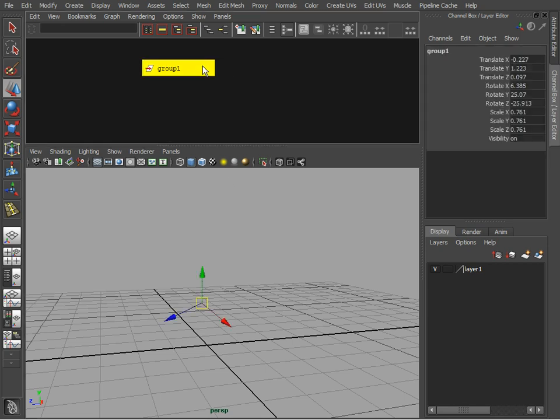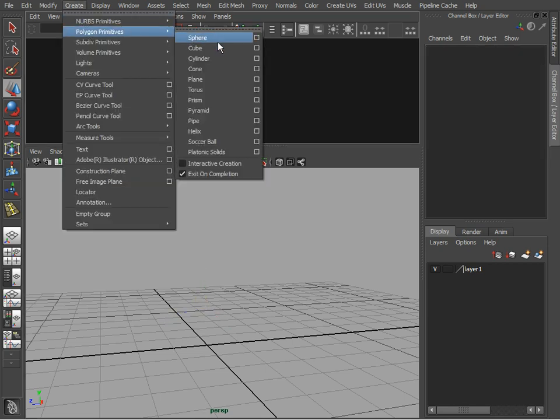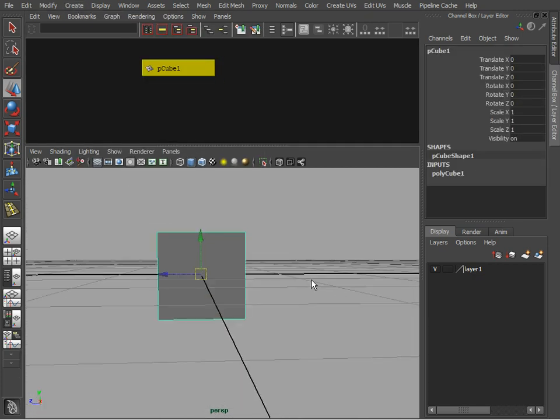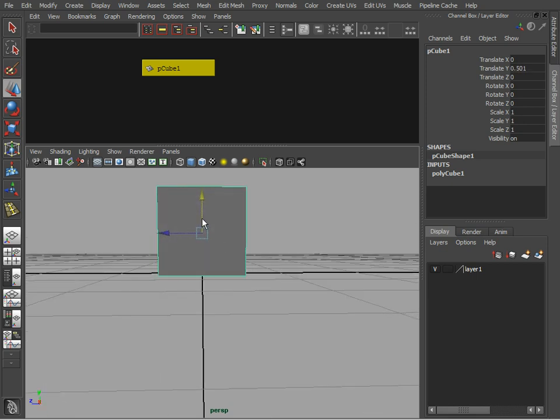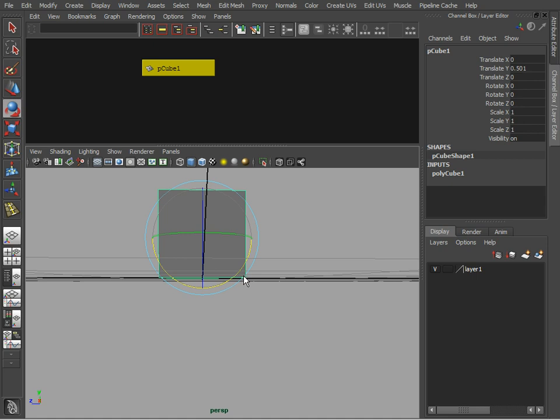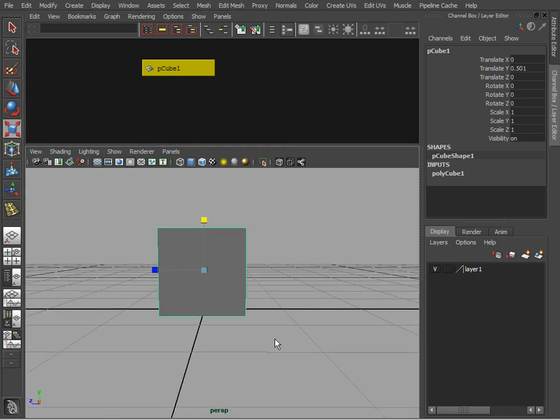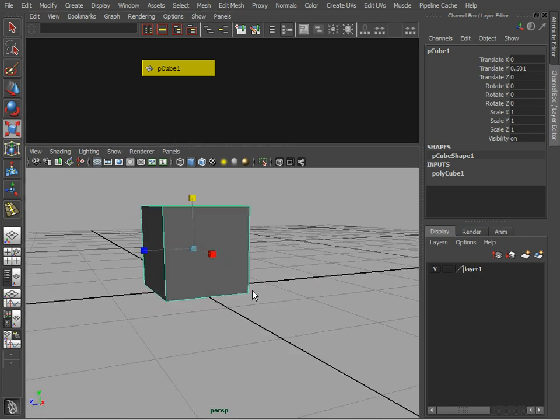One other thing about the pivot point that is important to understand is that most of the time we want to change where it is, because we want to manipulate our object from a specific location. For example, if I want to rotate from the center, that is the default. But what if I want to rotate from the bottom or the base of this cube? Now I need to change its position. Or if I want to scale from the bottom up, and preserve the bottom but move the top part of this cube upwards.